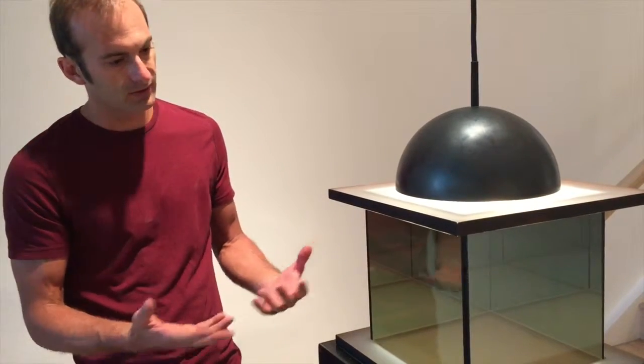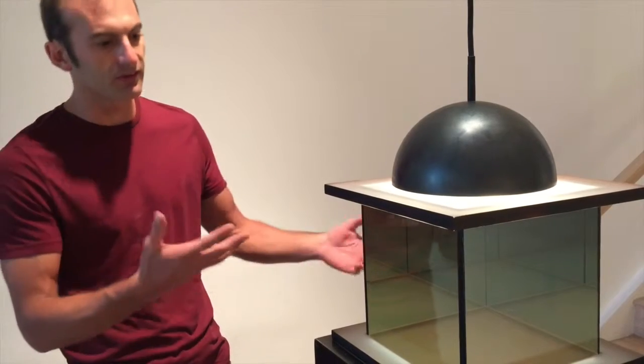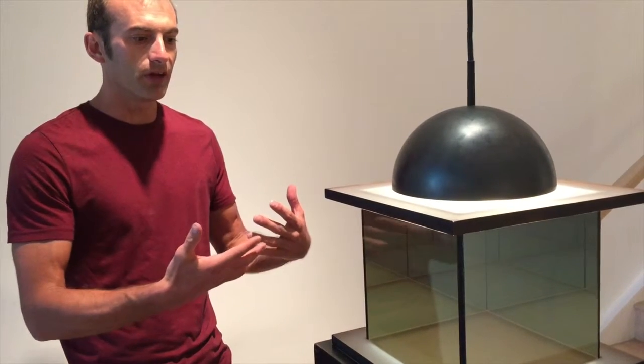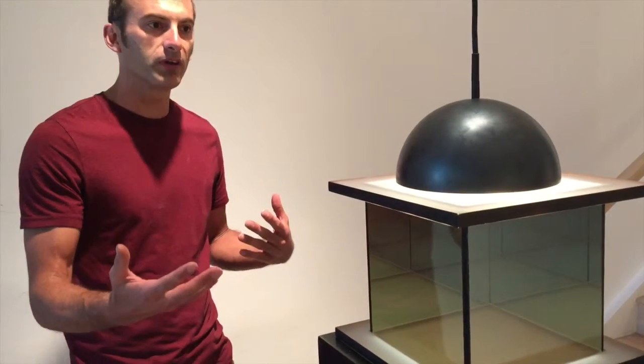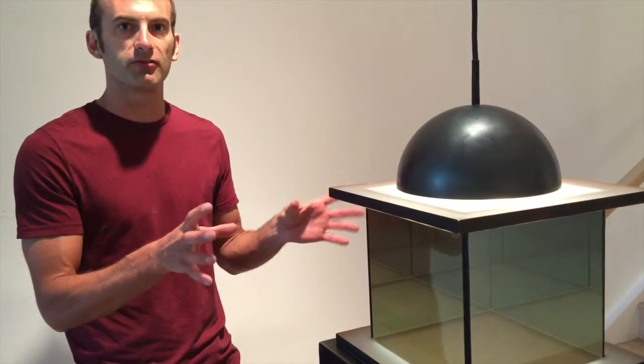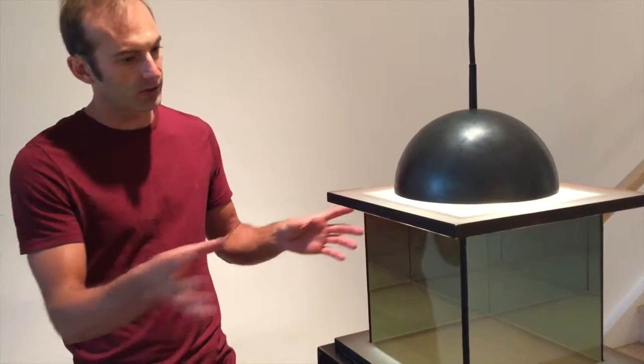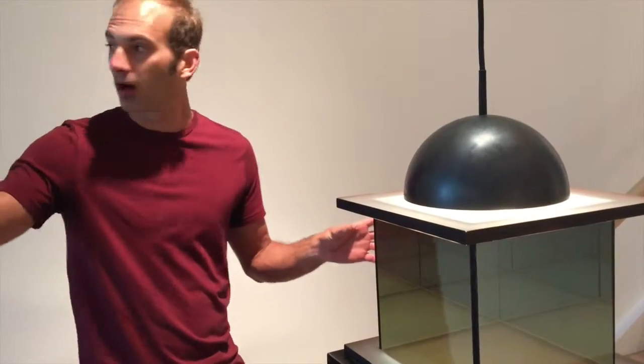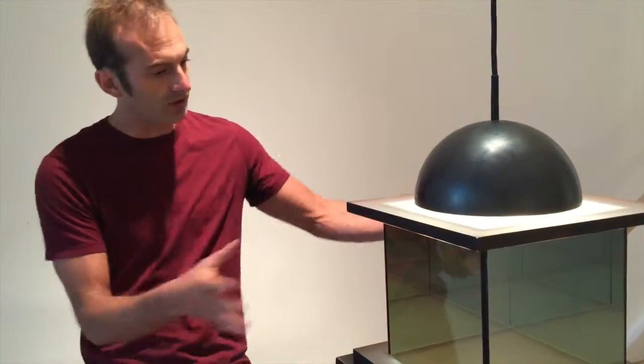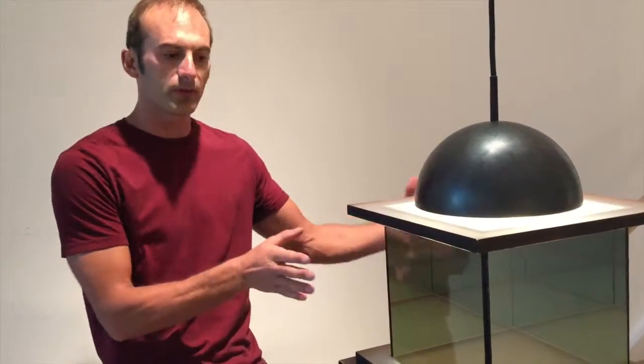So in this piece, if one looks at that, you can see images that exist optically that are hard to conceive of how they exist physically. And the two-way mirror will also take objects that are brightly lit outside of the box and begin to repeat them inside of it.